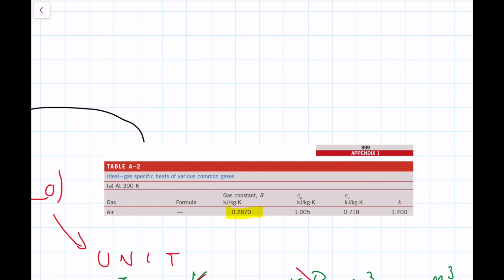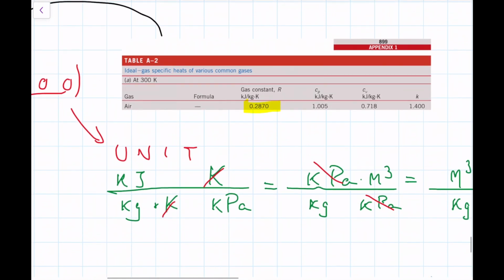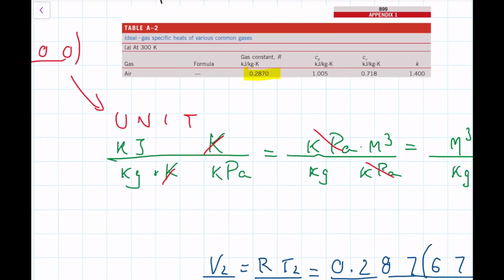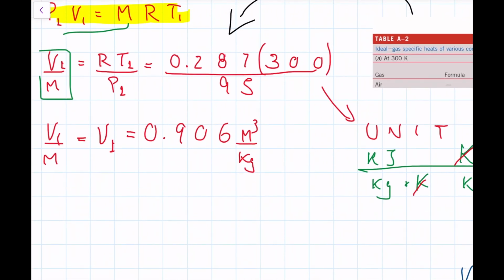Let's just double check on the units of what we're doing. We have R, temperature and pressure, so kilojoules per kilogram Kelvin is R, my temperature in Kelvin, and my pressure in kilopascals. So my Kelvin cuts my Kelvin, then I can transform my kilojoules into kilopascals times meters cubed. Kilopascals go away, so what I'm calculating is indeed meters cubed per kilogram, which is specific volume, right? So solving that math, I get 0.9, and this is my V1, that's the greater volume, so that's the max volume.